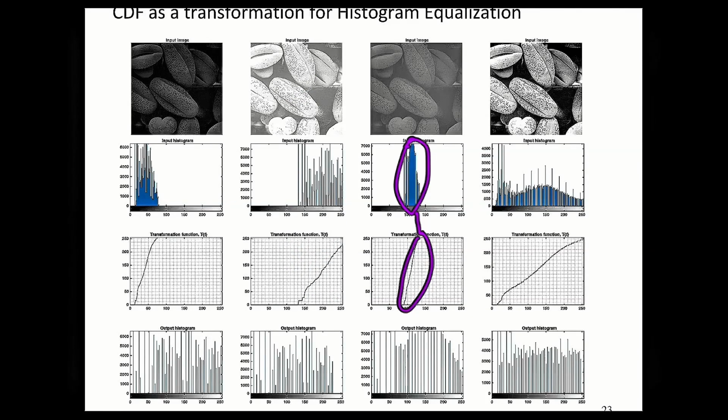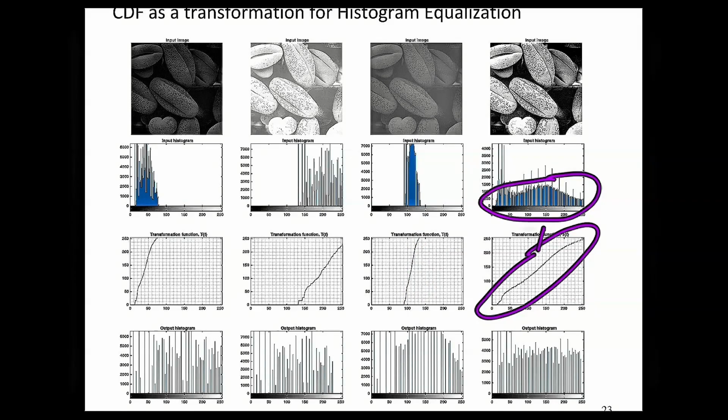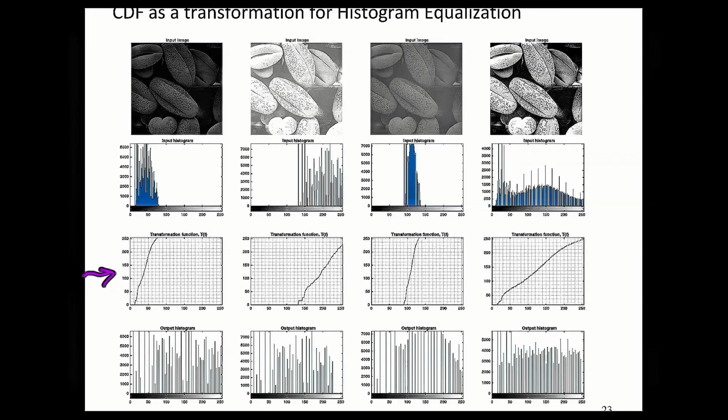There are more pixels in this location, and here the CDF is very flat. One thing to note is that if the image has more contrast, the CDF will be kind of linear. This confirms it. Okay, this makes sense as well. It's linear, so it has a flat CDF. PDF. Okay, now see these curves.